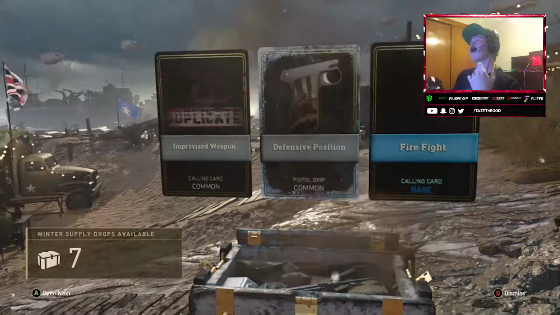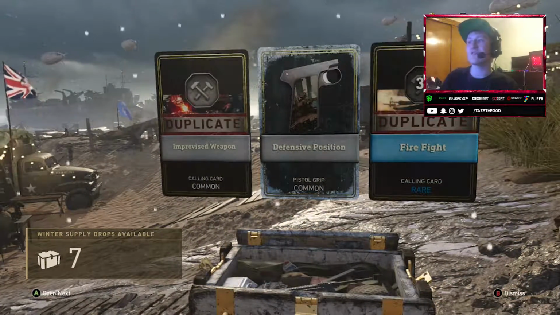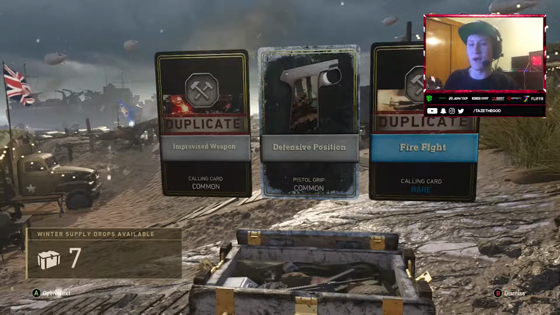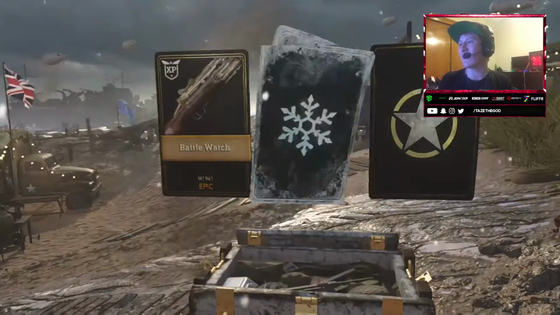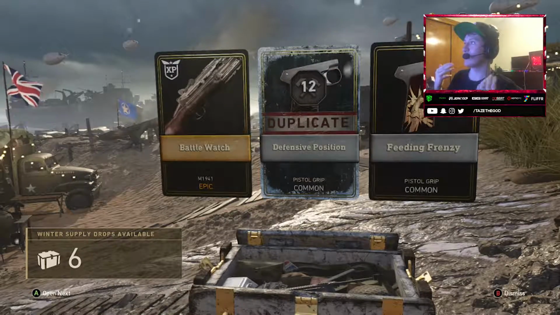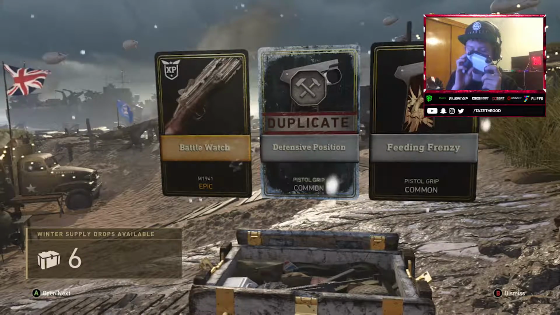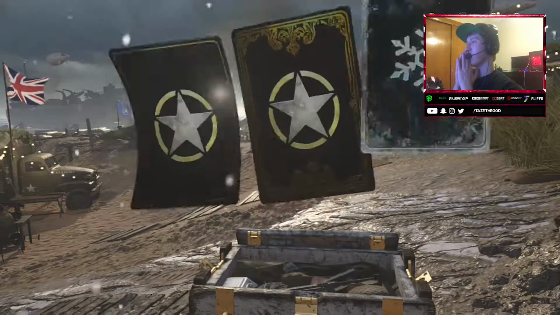Another duplicate. Dude, honestly, I think it's a little upsetting. Again, like I said. Come on. Hey, we got an epic M1941, which is okay. We got a duplicate, and then we got a Feeding Frenzy pistol grip, which is a common one. Another nose pick on the money right there. Come on, guys. Come on.